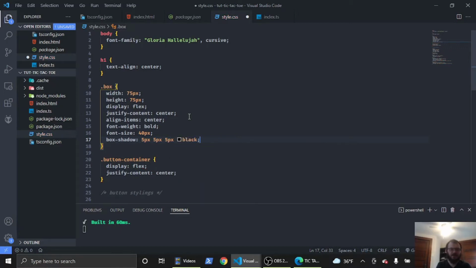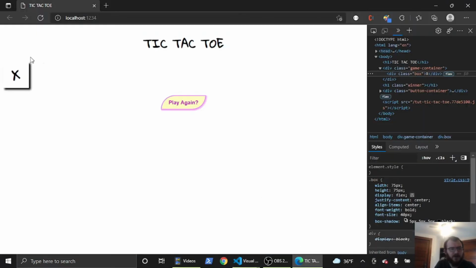Again, you can experiment with the different box shadow options. For me, this just gives a little bit of depth to the box. It's a bit cartoonish, but again, it's tic-tac-toe. So 5 pixels is okay with me. So save it. Let's go back over here. Okay, you're going to notice our box now has that kind of shadow to it. The font's bigger, it's bold, it looks much better, but it's still not centered, right? So we need to fix that.